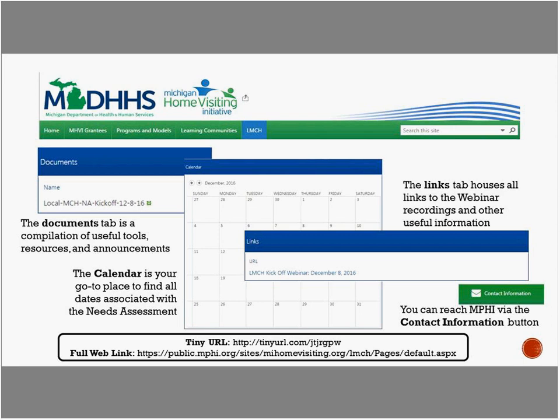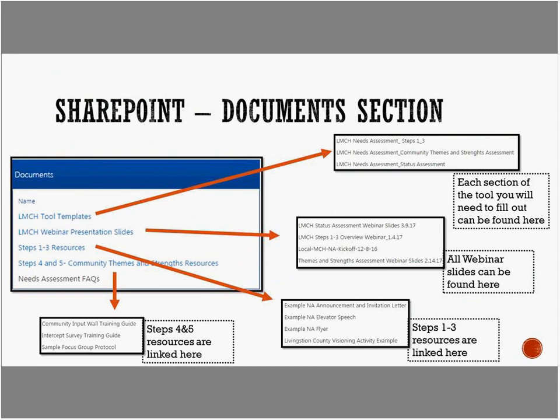All right, this is generally what the SharePoint site looks like. It's broken up into a document section, a calendar that has all the dates of the webinars and due dates, and a link section where there's extra information that's just a good resource for you all to have. This is the document section, and here we have where all the tool templates are. Those are the tools that you've already completed or we've already discussed in the webinars, but we'll go ahead and post the complete tool for you all to have following this presentation.